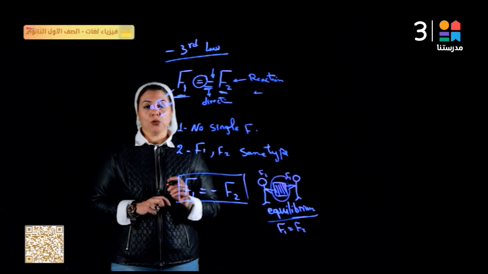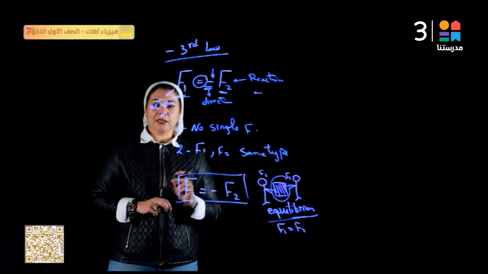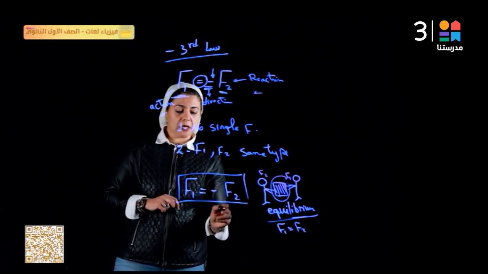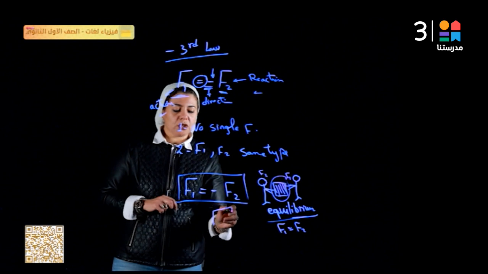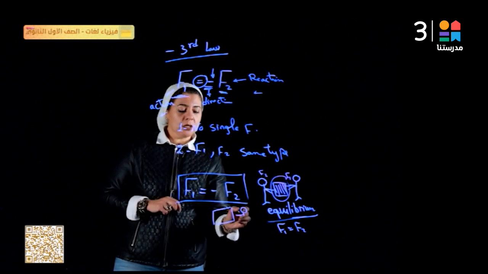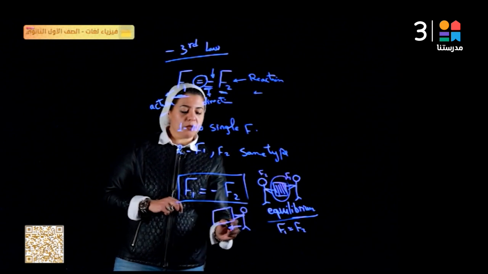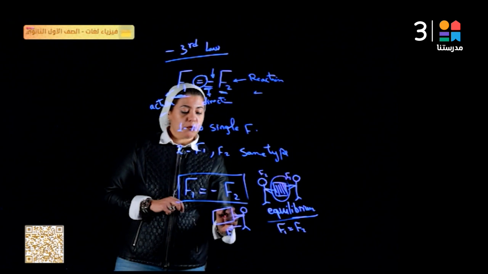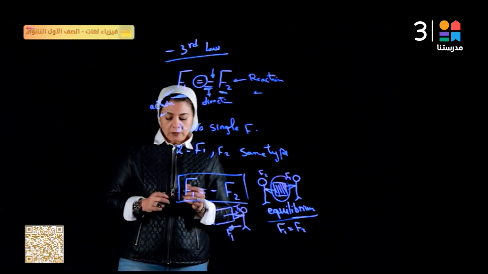تمام. لكن عشان يكون في عندي أقول ان الفورسز الموجودة عندي اكشن رياكشن لازم يكون في عندي هنا just only two objects, just like you have a box here and just only one person pushes this box with the force. The person applies the force F1 and the box applies minus F1.